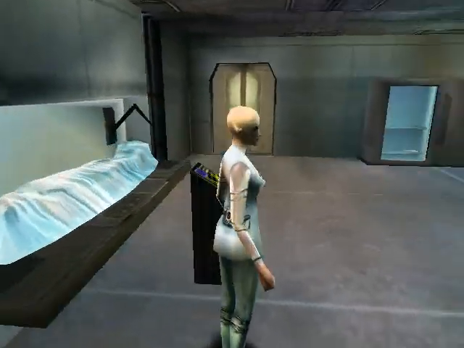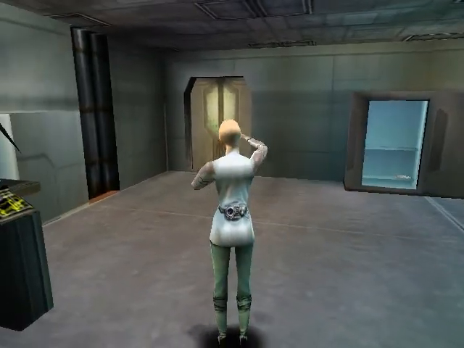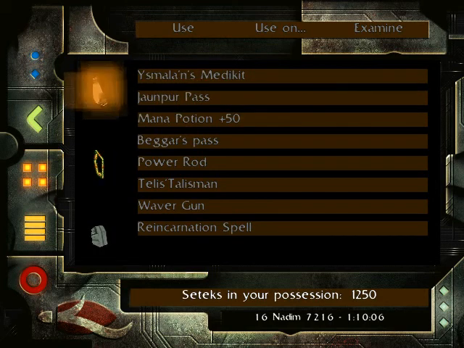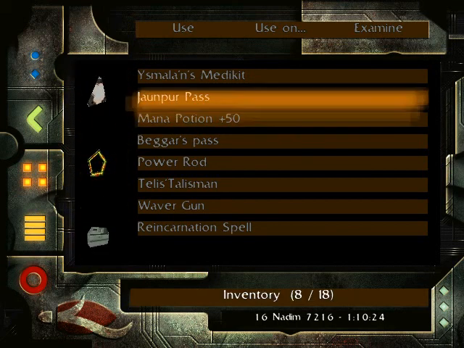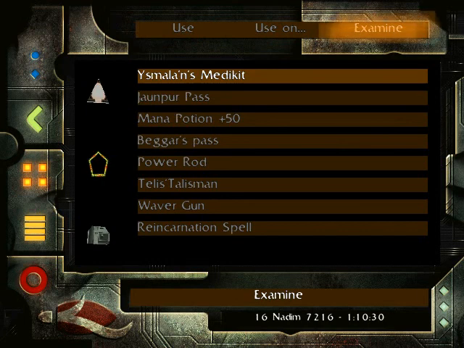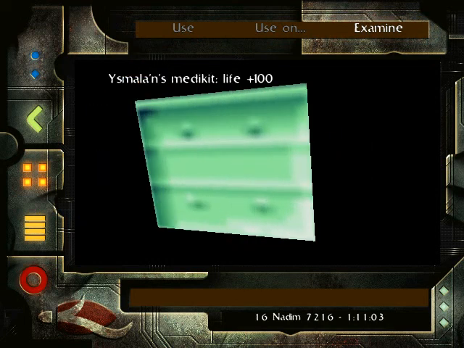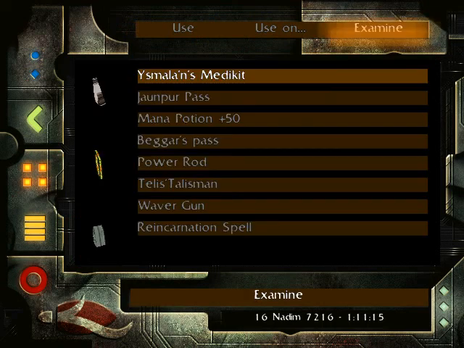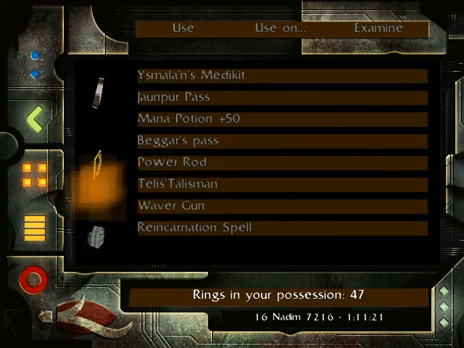I've always wanted to be a nurse. Yes. Again, we... Oh! This time we didn't lose as much money, or we are left with more money. And we have Ismalan's medikit, which doesn't seem to be all that special.